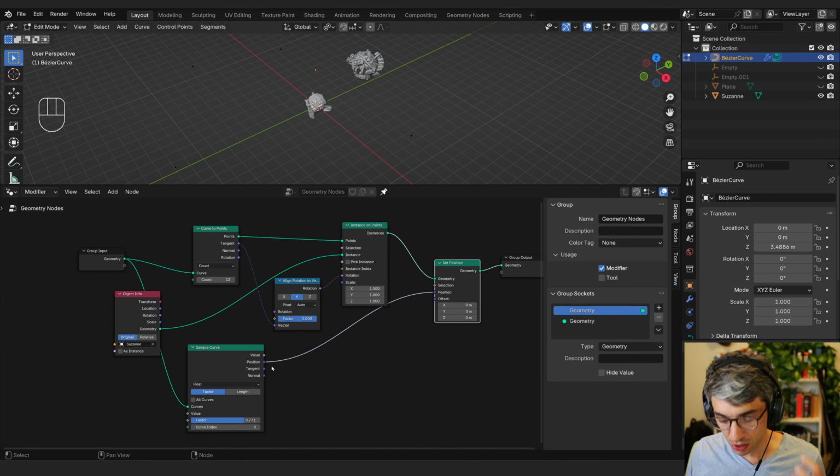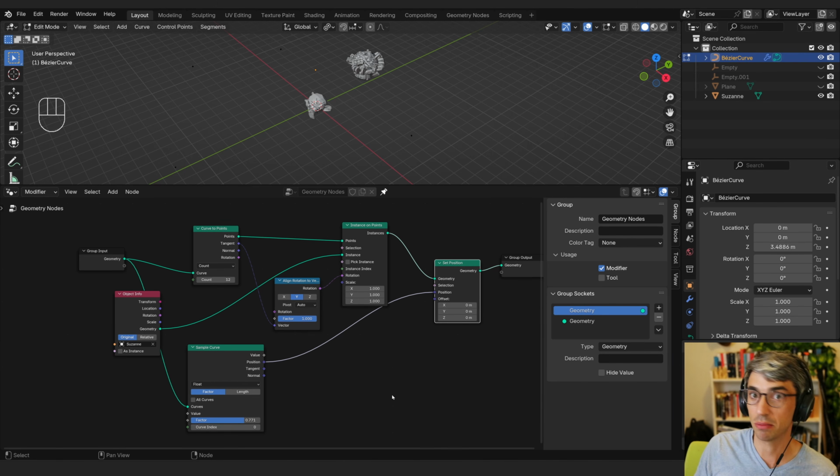So when you need to do something like this in geometry nodes, it can be at first really difficult to try and wrap your head around how to do it. But in essence, it's always going to be the same process. So if you can learn this, you'll be able to apply this to all kinds of different scenarios. That's why it's really valuable.